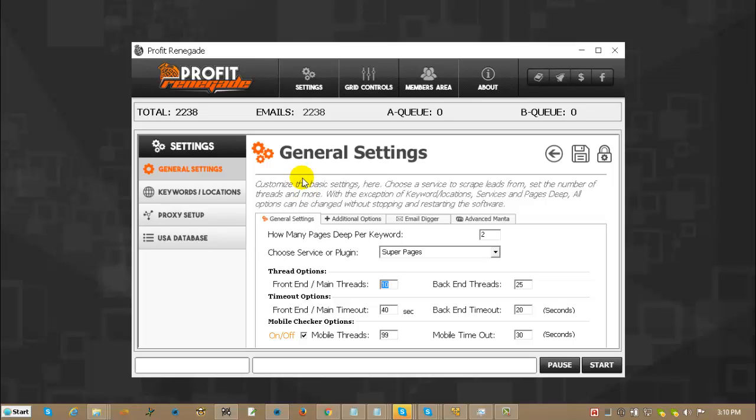The very first thing you need to understand are what these three buttons are. And yes, they are buttons. This seems to be the number one issue that people are having with the software, is they are trying to run the software without clicking this button right here. This is your apply button. If you do not click the apply button after you load your keyword and locations, this software will do nothing. You have to click this apply button.